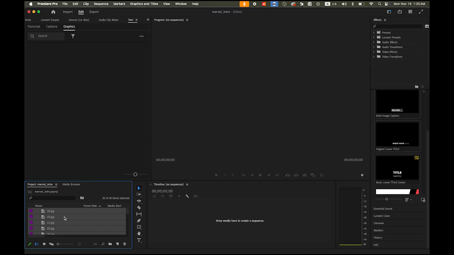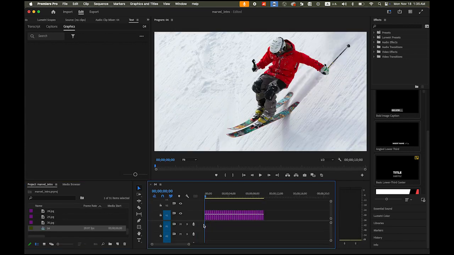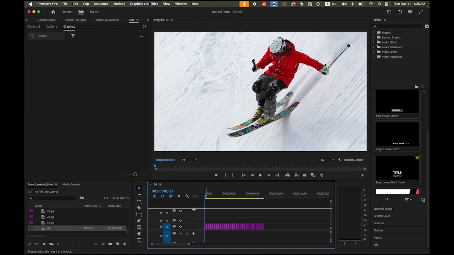So all 30 images are still selected. Choose one of them, keep pressing your mouse button and drag and drop to your main timeline. Now, since we're going to have multiple video tracks, you see V1, V2, V3, that's the video, and A1, A2 is the audio. So I'm going to move this: place your mouse cursor on this little lighter gray border, move down. And also, since my screen is too small, I'm going to make it shorter. Just like that.